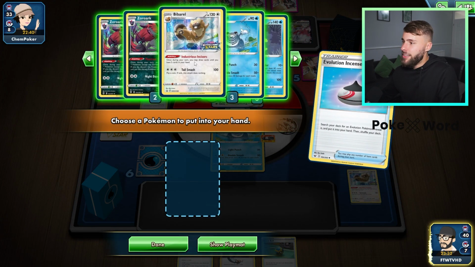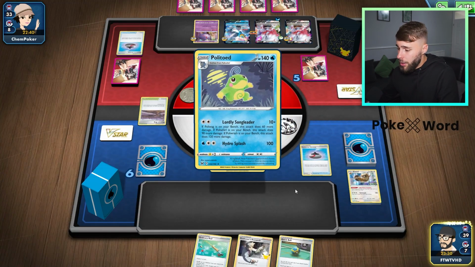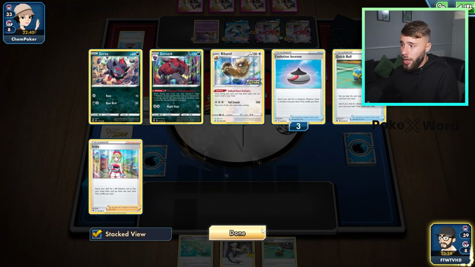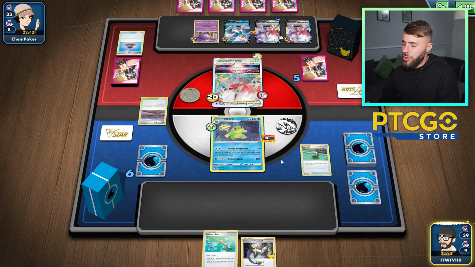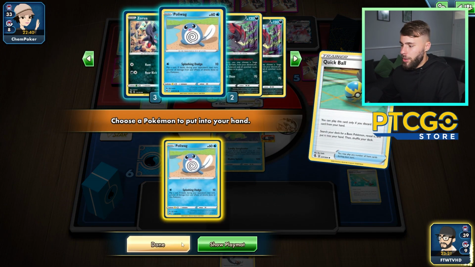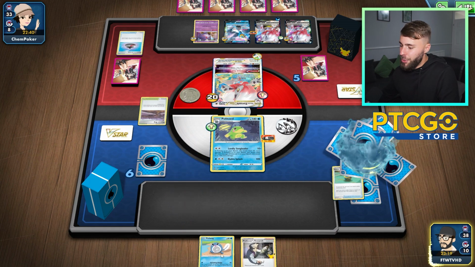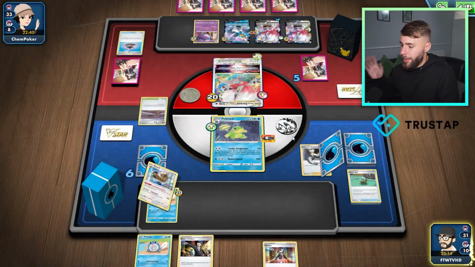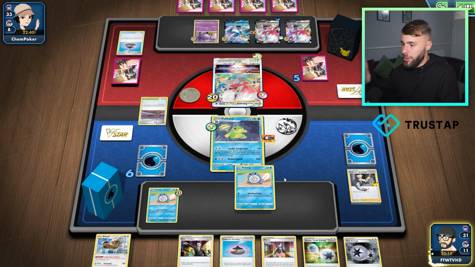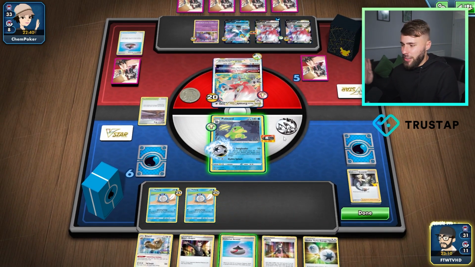Right, let's go ahead and get Politoed out. Could Rod. Don't see why not. Well, running any of these doesn't really help, so I'm actually going to Quick Ball and just get myself a Wagyu. There we go. Look at your Waggy boy. Okay, let's Research. Just give me cards. Give me cards. Thank you. Nice cards. Although, not nice.